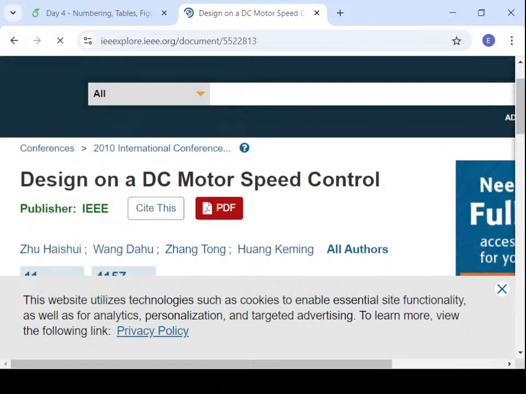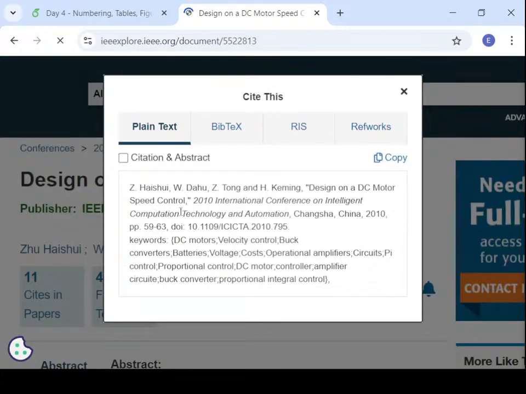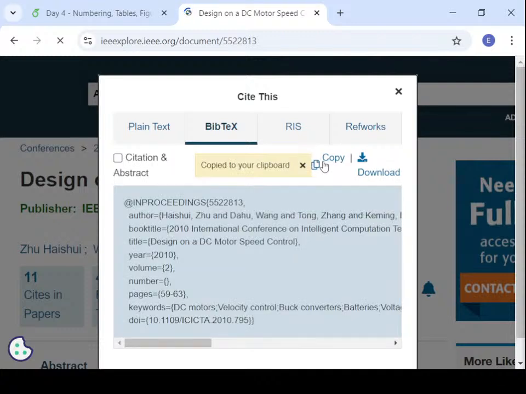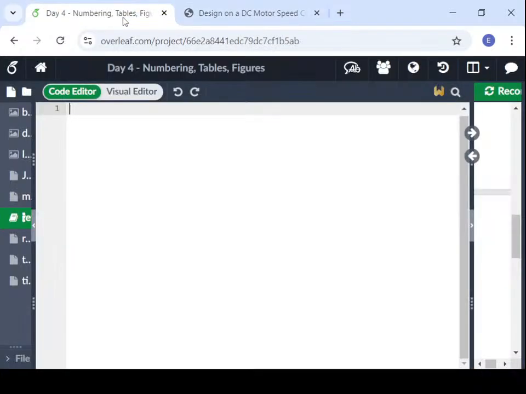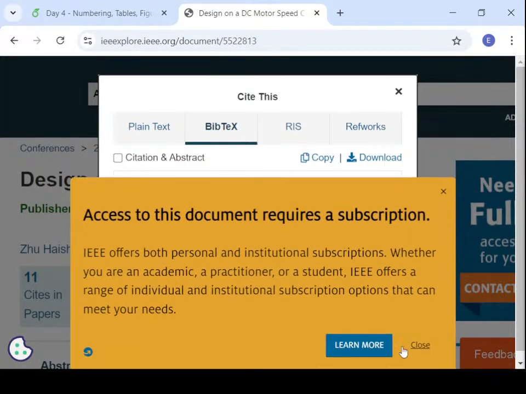That is one method, or you can go to that website and see there is an option called cite this. Just click on that. It will show you the various formats. There is a format called BibTeX. Click on that. It will show you the full detail. Just copy that and go to your Overleaf, refer.bib, and paste it. So you don't have to worry about how to write all those things. Whether it is proceedings, books, journals, or conferences, you can just select that option.